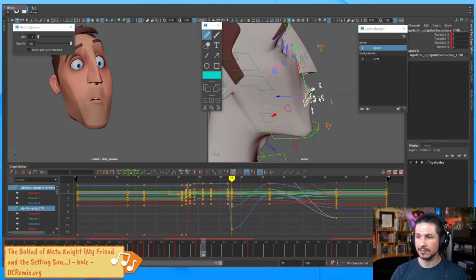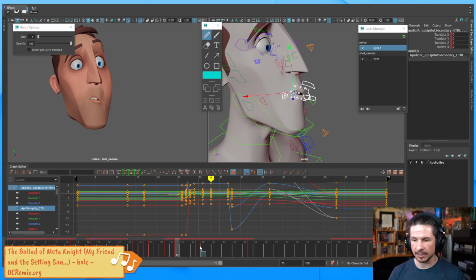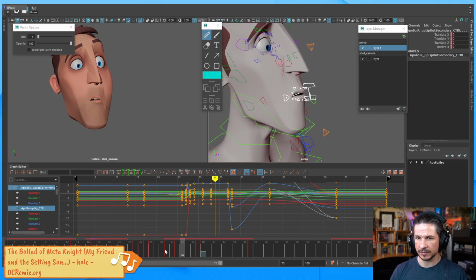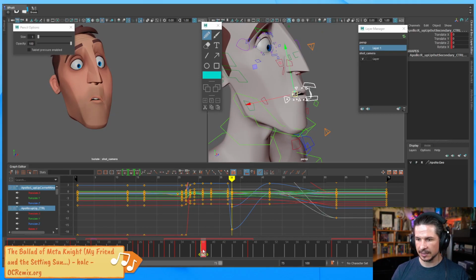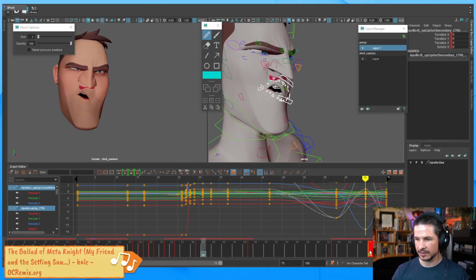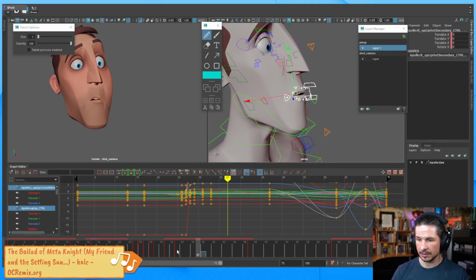At this point, I would just need to reanimate the mouth. So I would take this new pose that I've created, go back in, set my keys, and replace it. I'll do that on my own time here, so I don't waste time. For now, I'm just going to take this new pose and I'm going to move it out so it doesn't get in our way. There we go.